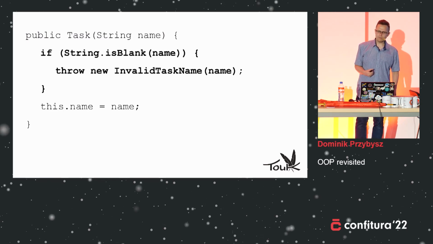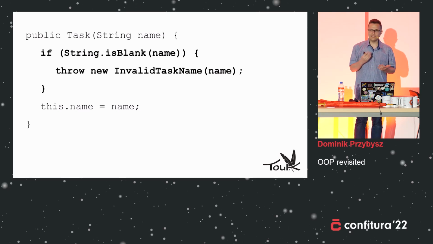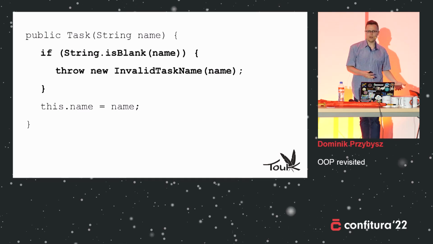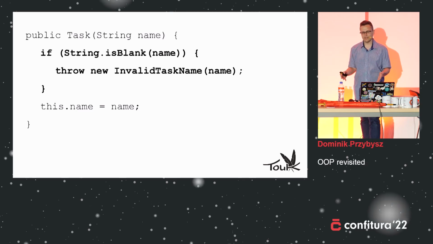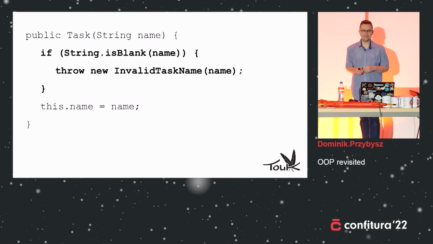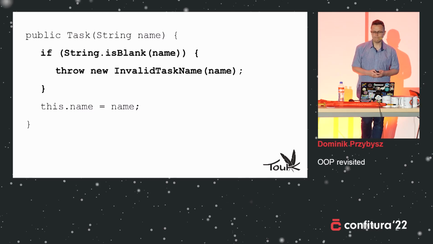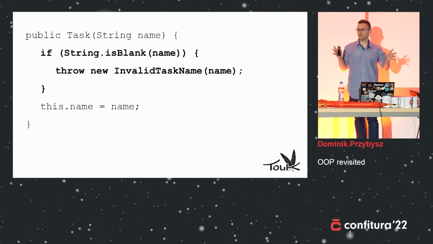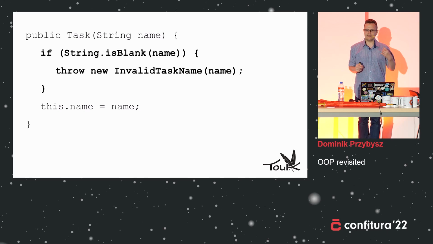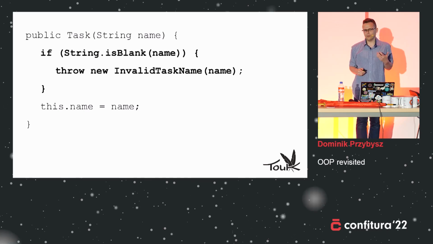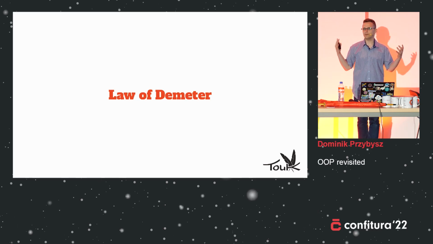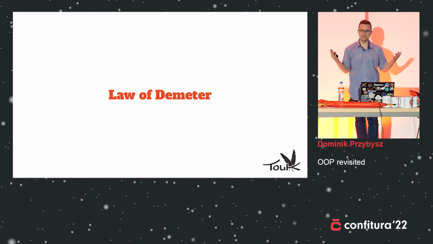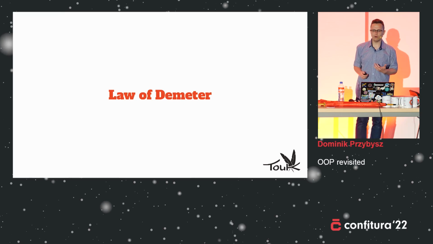So, personally, I think that we should validate as soon as possible all the incoming parameters, but also all the things that we set up inside our object at the end of execution of all the methods. Okay, so we are creating such information experts, and the next step is that we have to know that if we have a lot of such information experts, we have to respect that they are also information experts. And that's why we have the Law of Demeter.